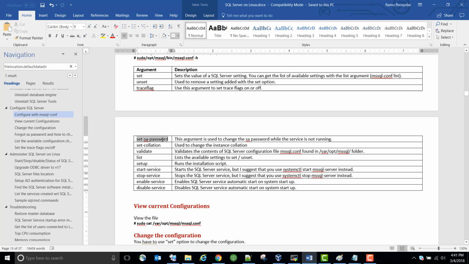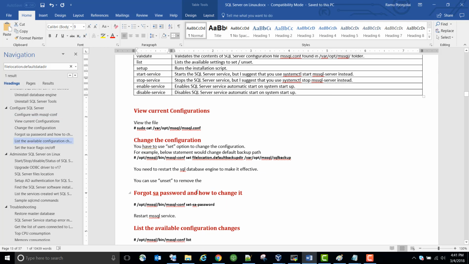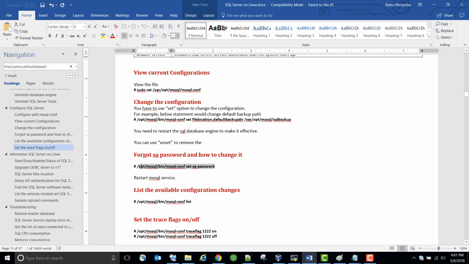You have to use this parameter to set the password. What it does is it logs into the database, and it creates the SA password inside the master database, and then it allows you to log in using that new password, whatever you set. So now let's set the password, because the password is gone with the master database files.